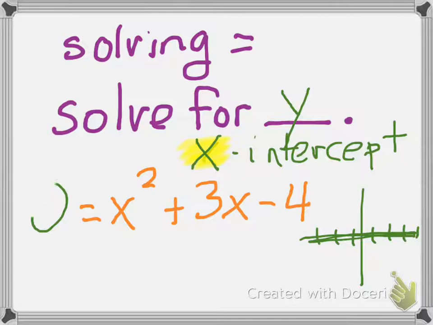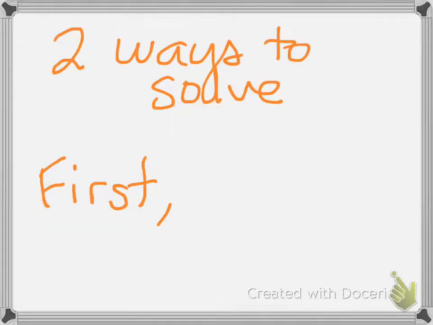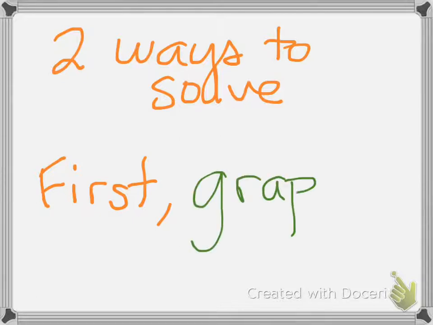So we've been seeing quadratic equations as y equals x squared plus 3x minus 4. Today what we're going to see is not y equals, but 0 equals. Okay, so why is it set to 0? Because we want to find where we are along the x-axis. Those are the zeros, and that is solving quadratic equations. There's two ways to solve. So first, we're going to learn by our favorite, graphing.